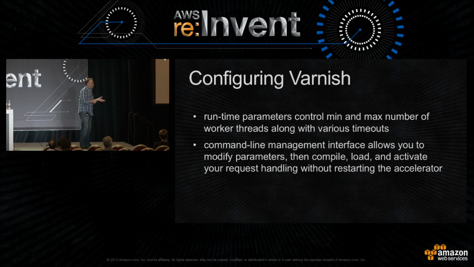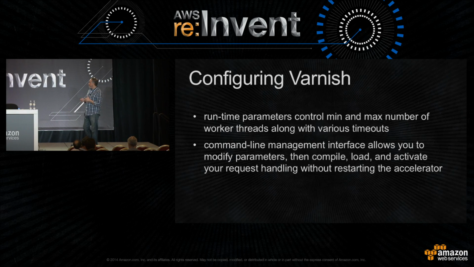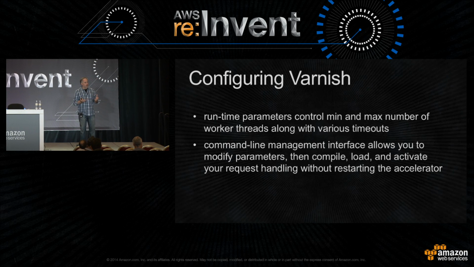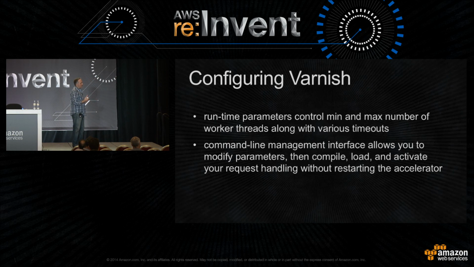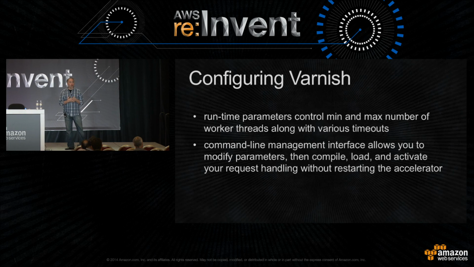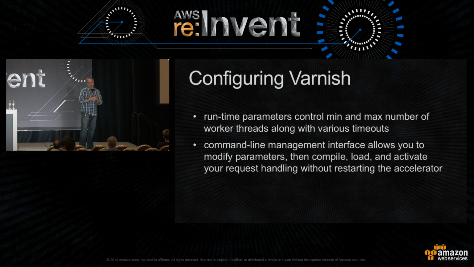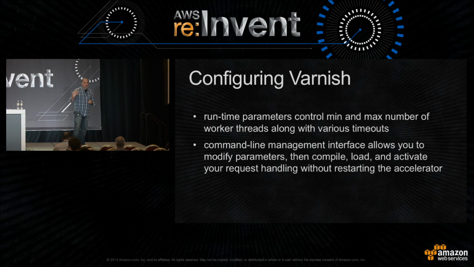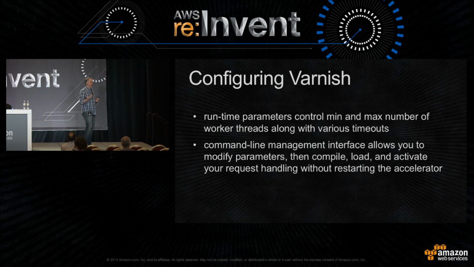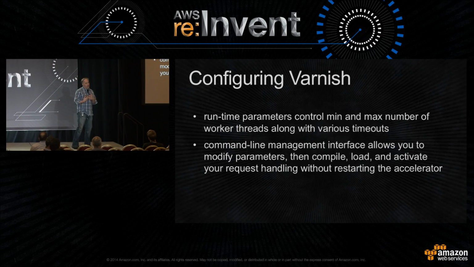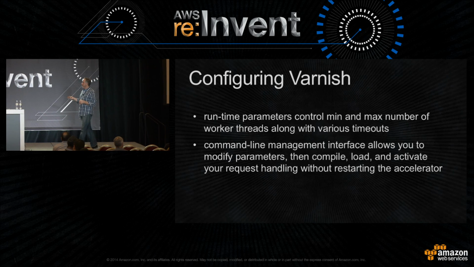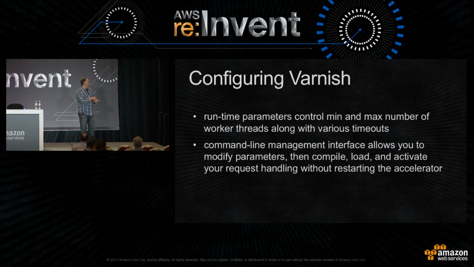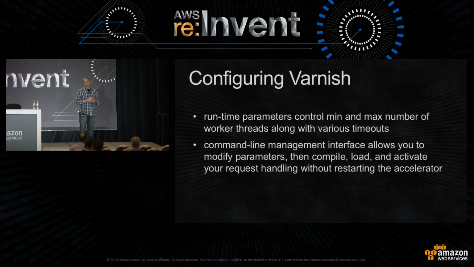And of course, you can control things like the number of min-max worker threads. You can analyze the throughput, concurrency. Timeouts are particularly important. They're out of scope, actually, for this session. But when you get familiar with Varnish and you start to dive in, you start to really focus on time to live values. You start to focus on where's my expiration? Where's my cache control? How do I evict? When do I actually want to invalidate my cache? More advanced topics, but configuring Varnish will allow you to do just that.